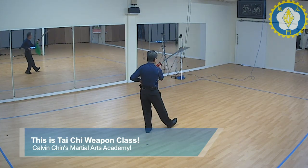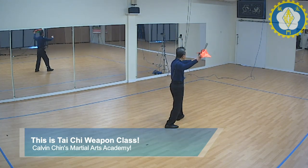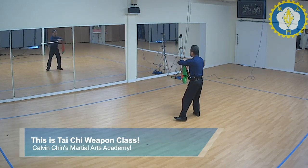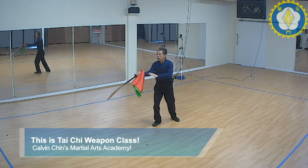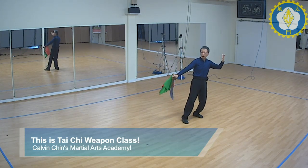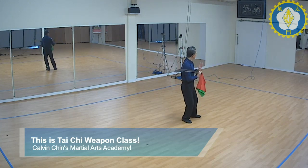Is it on now? Okay, push forward and chop to the neck. Sit back. Here's the opposite side happening here. Okay, and then we cut up, sit back, and diagonal flying. Sit back, chamber the sword here.